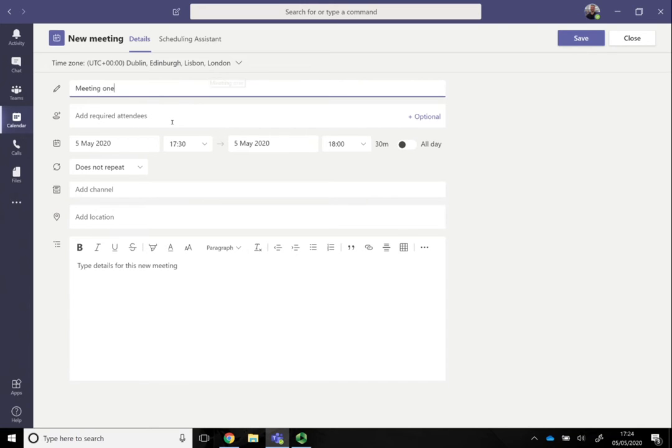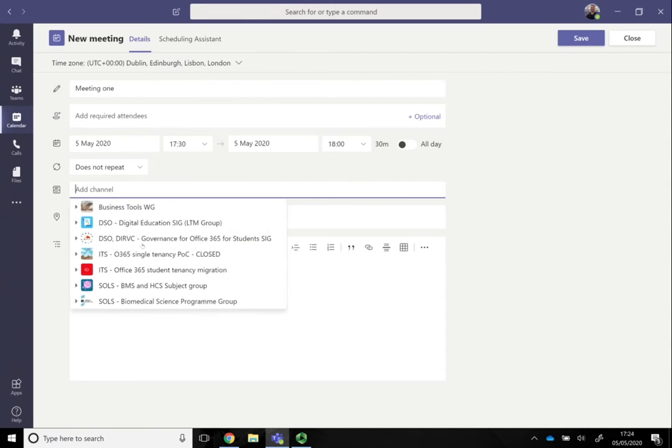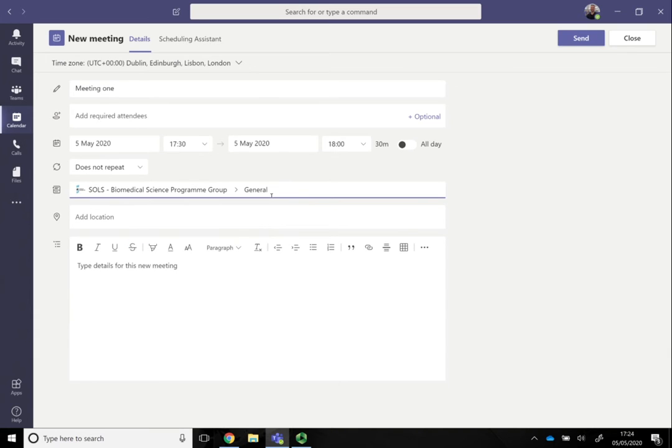The key difference here is you can invite specific people and tell them whether they are necessary or optional, just like an Outlook one. What you can do here, though, is type in channels and teams so that you can invite specific people. So you don't need to worry about remembering every member of a particular channel and a particular team because you only want to meet with them. You can create it within a particular group. So here we've got, say, BMS and Sales, we've got General. So that would be inviting everyone in that group just by choosing particular channels.